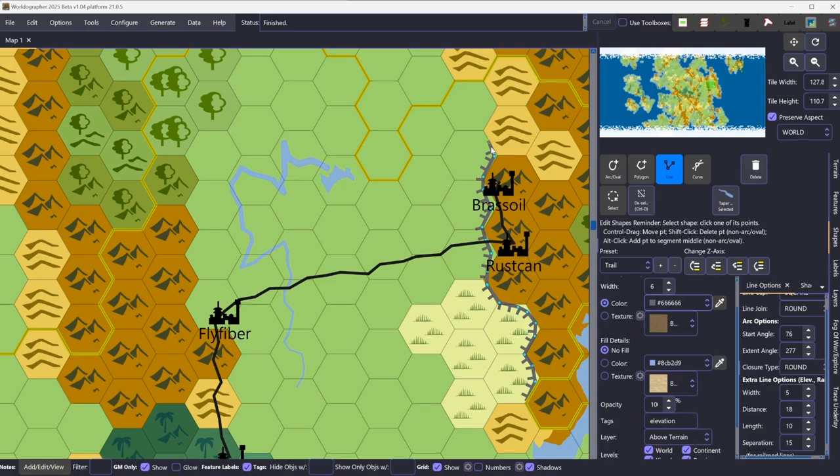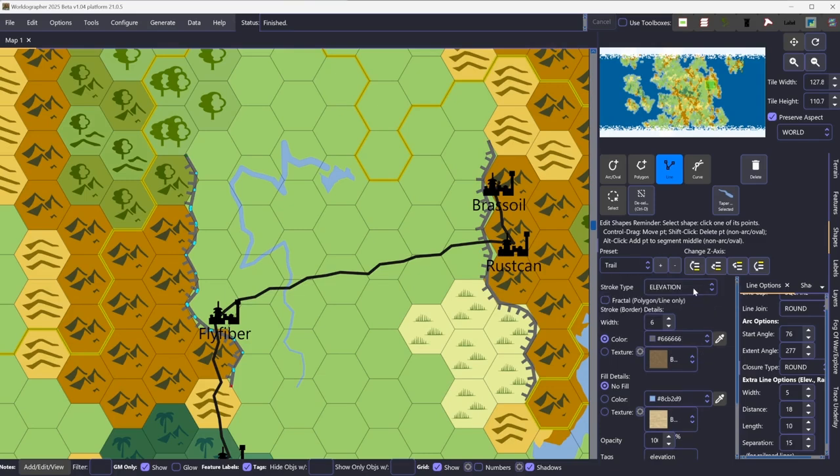Now, the control for which side these show up on is based on how you drew it. So since we drew it from here to here, it's putting it on that side. If we had drawn it the other way, let's do it the wrong way. Deselect. Let's do another one over here. So here, if I go top down as well, it is going to be on the wrong side. So how do we fix that? Well, we can set the stroke type to elevation inverted, and we get that.